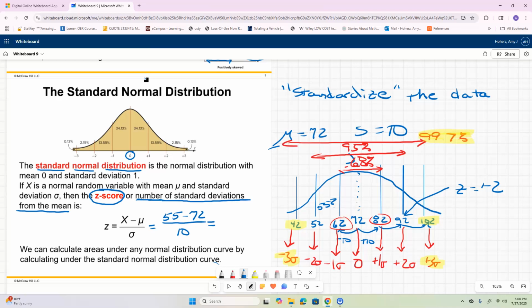And so on the top, if you take 72 minus 55, or sorry, the other way around, 55 minus 72, we're going to get a -17. Well, what does that -17 mean? That means they scored 17 points below the mean, 17 points below the average. If we divide that by 10, that's going to get us -1.7 for our z-score, because they're -1.7 standard deviations below the mean. So again, not quite to 2, because they weren't at 55, but lower than a 62. So that's how we calculate the z-score.